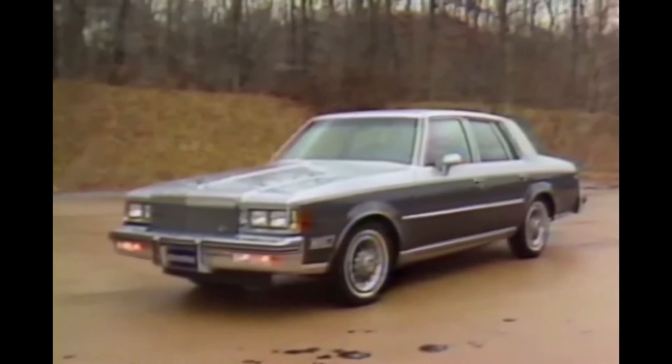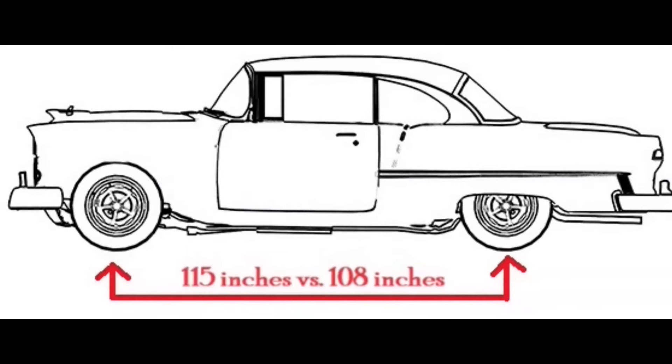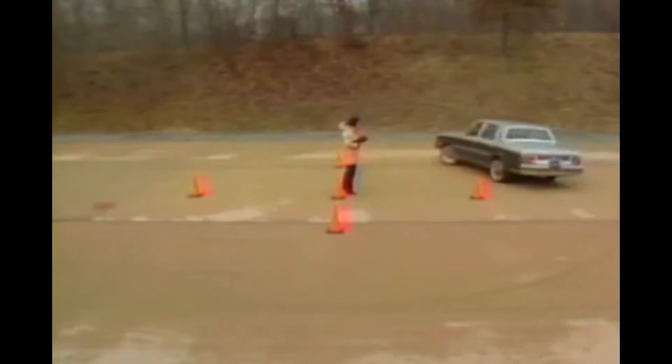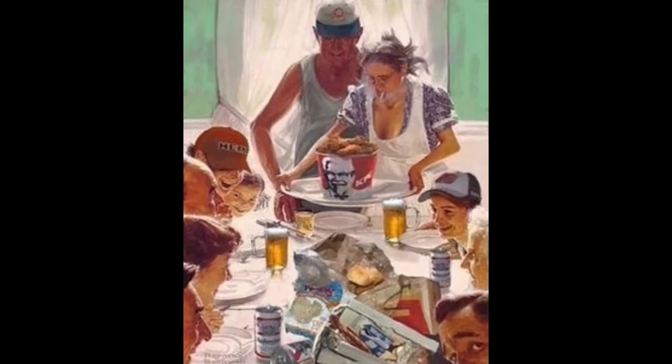Aesthetically, these three-box sedans appear smaller than they actually are, because they're too narrow in relation to how wide and tall they are. Even the best of them look stubby and incomplete. Remarkably, they're all but as long as a 1955 Chevrolet — and nobody has ever called a '55 Chevy stubby. The big difference is the '55 Chevy rides on a wheelbase a whopping 7 inches longer. My father's Buick's interior was cramped, chintzy, and the dashboard layout clumsy. The car broke down constantly, the silver paint oxidized to a strange dull white, and with its 110-horsepower 3.8-liter V6, it took over 15 seconds to go from 0 to 60.